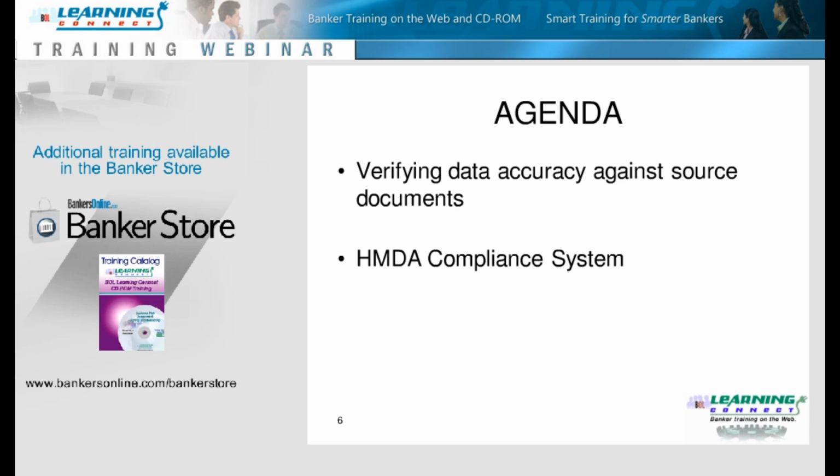Also, on the source documents, sometimes there's multiple, and some of those will help you determine some of those, ooh, I don't know if this is black, white, or gray. Which side of the fence is this? And so we talk about some of the documents you can go to verify that information. We're also going to talk about the HMDA compliance system, because you really cannot do any type of audit or review or monitoring anymore without looking at the supporting compliance system.